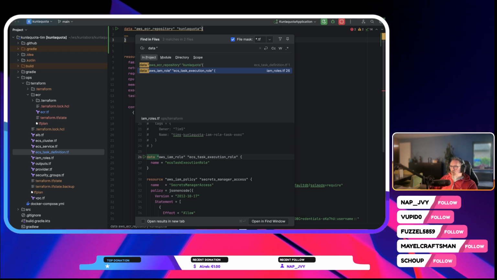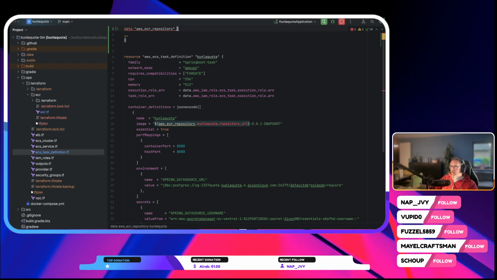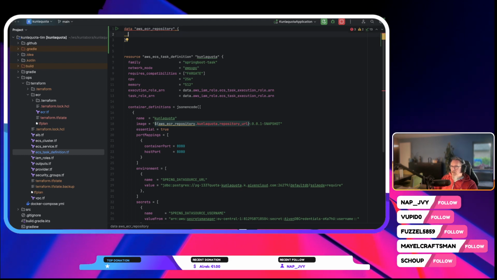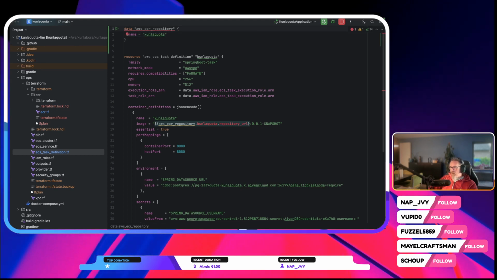So I think we only need the AWS ECR repository, and then its name should be KunlaQuota, I guess. That's not good enough.